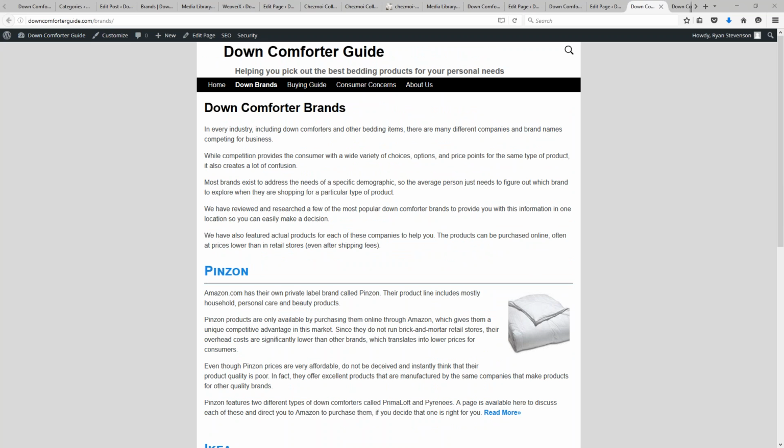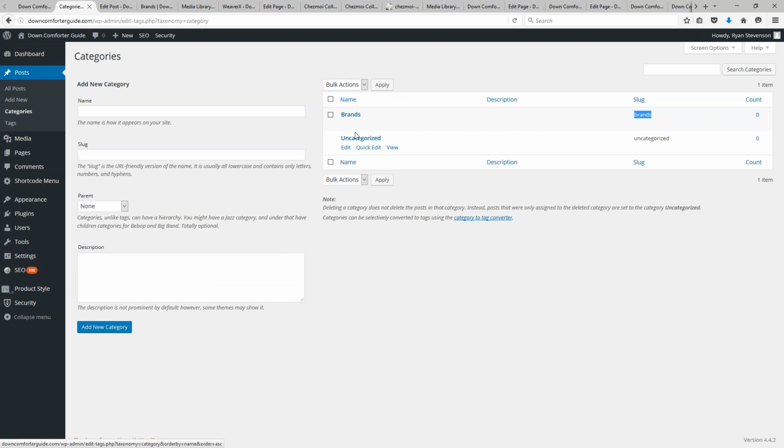Now the final piece to using this WordPress category system, but being able to customize it, is after you have created your custom brand page and you have the automatic listing of all the posts showing up there for you, the last thing you want to take care of is that original category page.